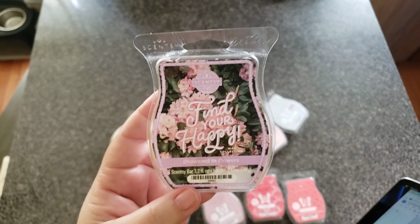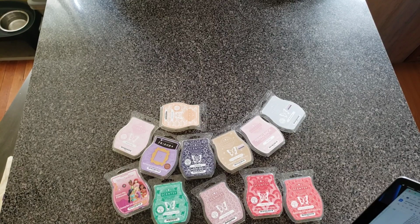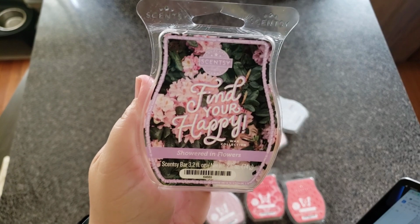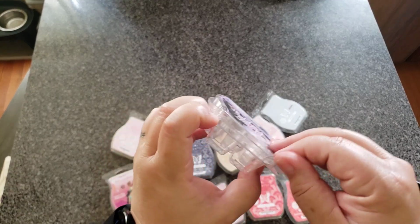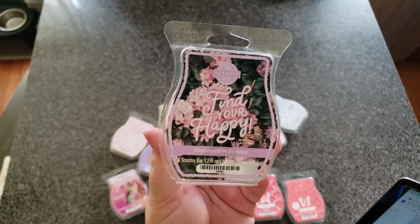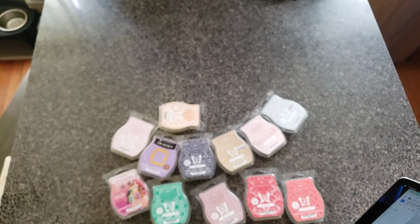Showered in Flowers. I like this because it's rose. Rose petals, sweet jasmine, sun-kissed greens, and overwhelming love. The greens ruin it, but I still like it. It's okay. It's just all right. I believe this was in a flash sale or something. I think I remember unboxing. Speaking of forgettable, I don't remember where I got this. I don't remember if this is from the original and it was in my stash or if I got it on flash sale.